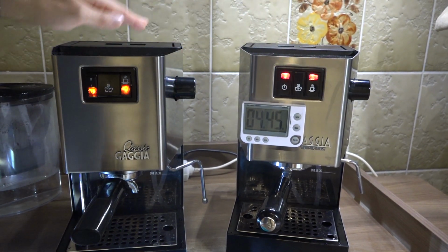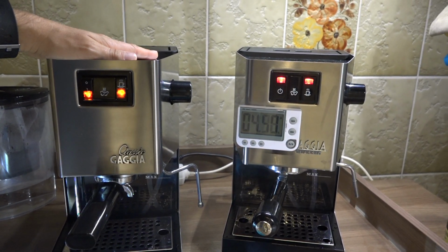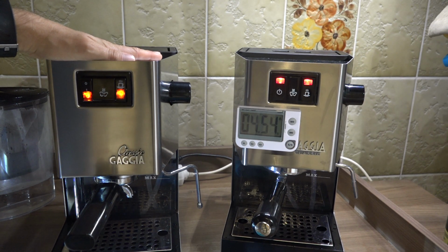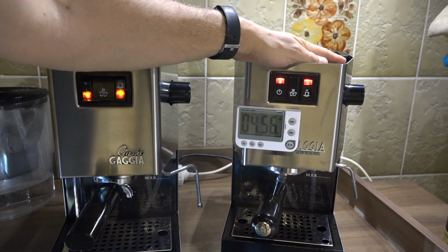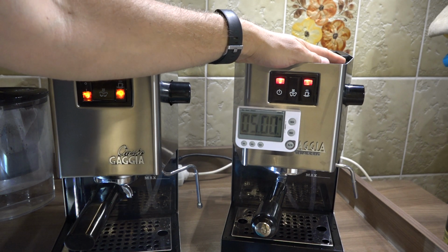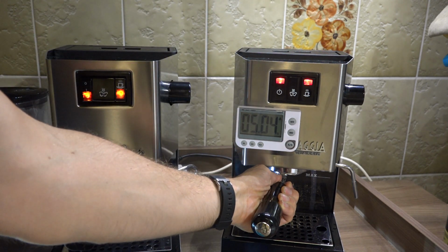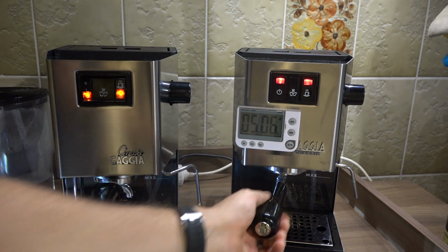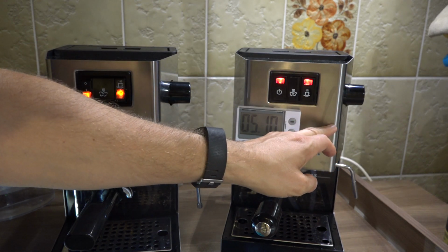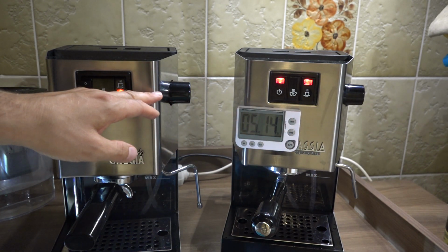What I also realized, by the way, is that this is pretty hot. On the old model, the cup holder area is already so hot that I could probably just hold my hand there for maybe 10 or 15 seconds. The newer one, it's cooler. It's warm, but it's not hot. But the portafilter's hot. I think that has to do with the fact that the boiler's really low in here. It probably ends here, and on the older one the boiler goes up higher.